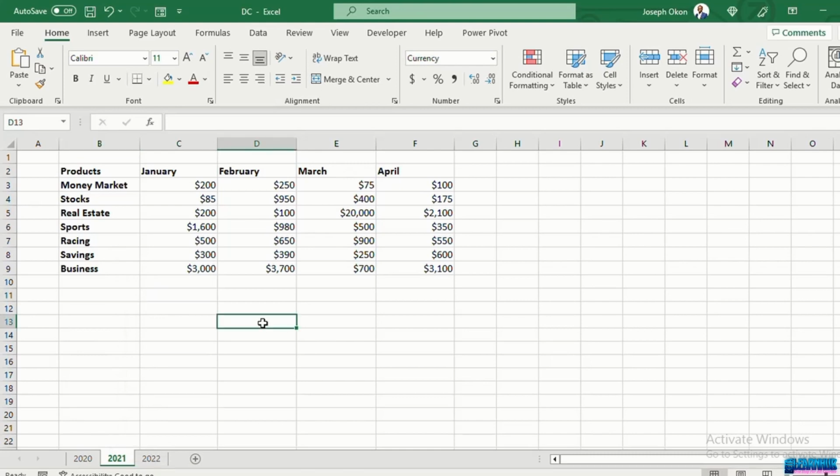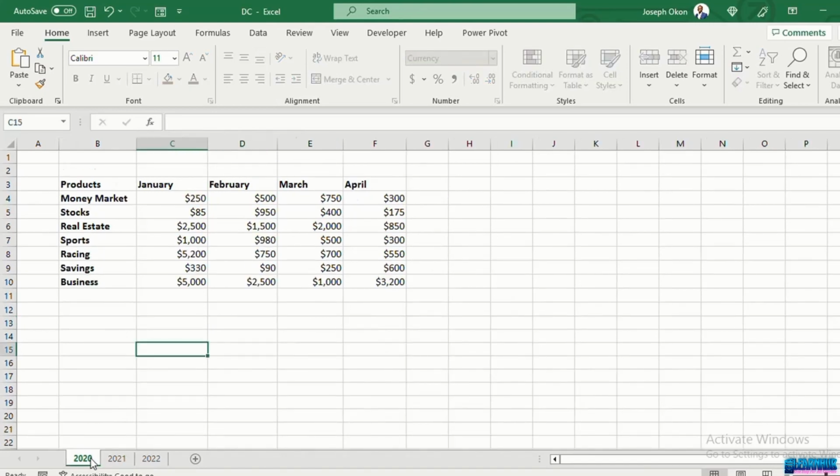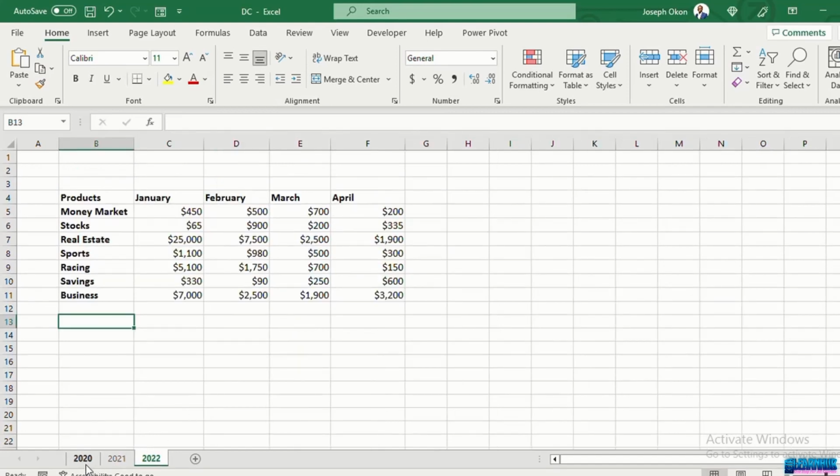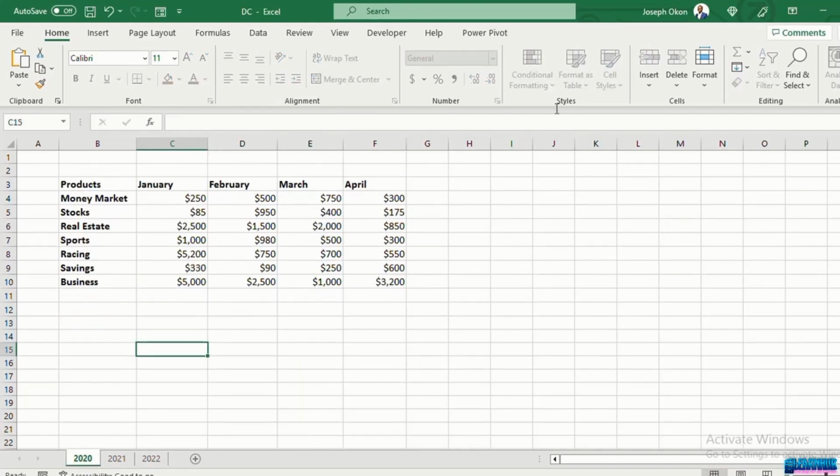You can put a different password for each worksheet. Now let me show you how you can use VBA code to lock these three sheets with just one password. If you observe, when I enter this worksheet in particular, none of the ribbon tabs are active because they've been locked. But if you go to the next sheet, you can see that they are all active, and the next one is the same. But if you go back to this one, you can see we can't do anything.